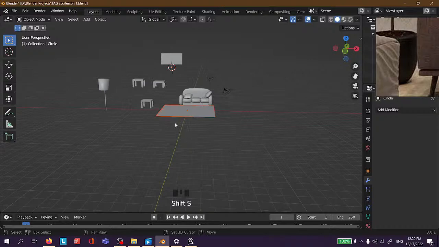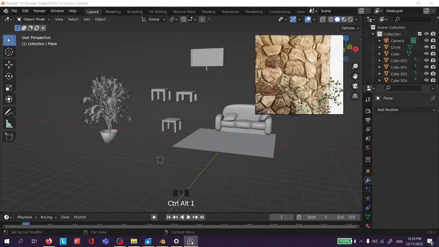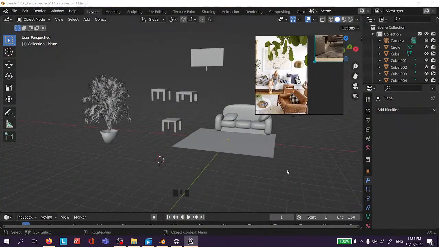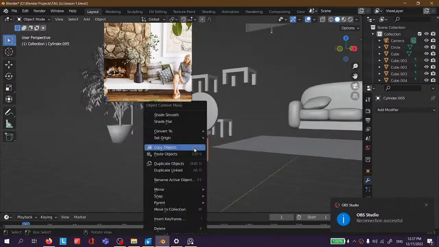Just shift, get a basket or a chair. It's pretty simple now. Like right now, if you follow the tutorial this far, you have the tools to make pretty much all the furniture here. So we can shade these smooth as well.